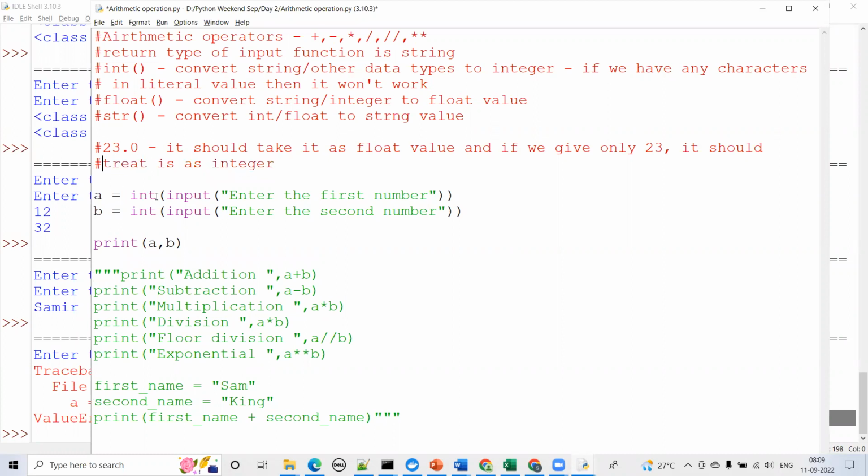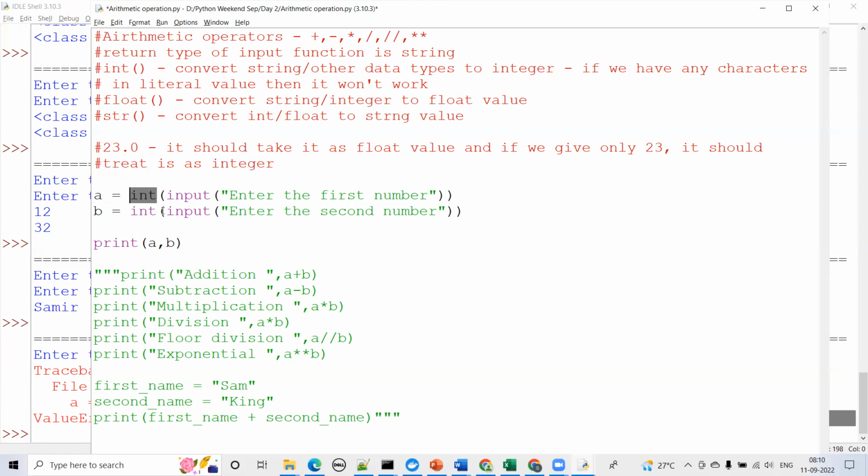Basically here we are explicitly telling, convert no matter what value we give, you have to convert this into an integer. Even if we give 23.0 or even if we give normal 23, it will forcefully convert this into an integer value.